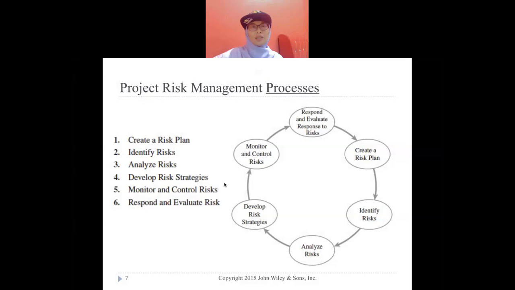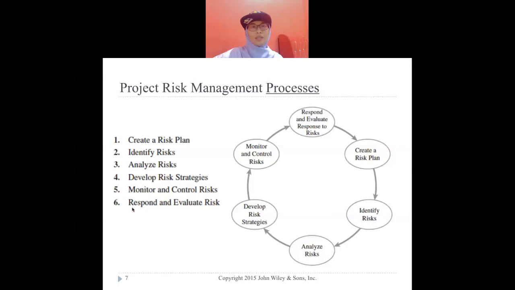So it's an uncertain event or condition. This is the main content for this topic 7, managing project risk. It has a framework. In your learning outcome just now, it mentioned a framework. Actually, this is the framework, and this is a process as well. A framework is the method that we use as a guideline, and inside it is a process. Like you have a methodology, the SDLC, right? It's a method, but inside it is a process, piece by piece. The same goes with this risk management process.